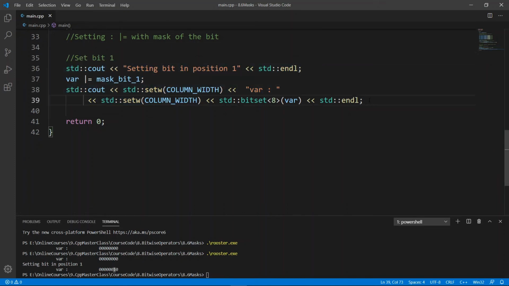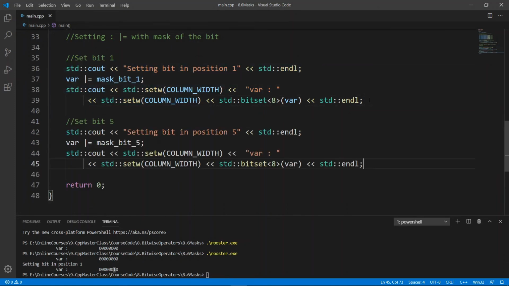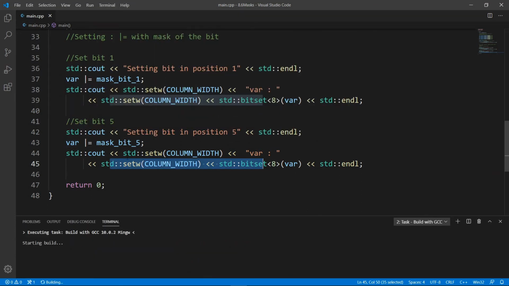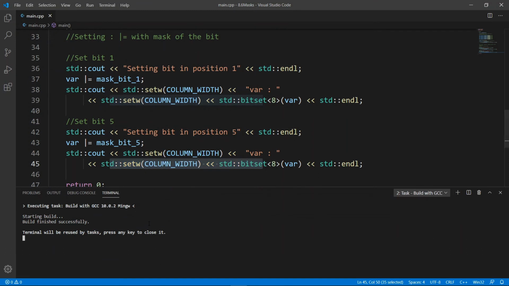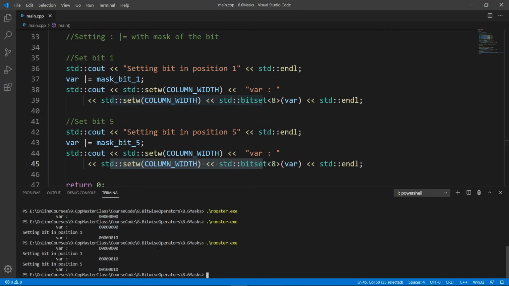We can also set the bit in position 5, which is what we've seen in the slides. We're going to do it like this. We're going to do the bitwise OR operation with the mask bit of interest, and it is going to be mask bit 5. And we're going to print this out because the result is being written back in var here. So we're going to build and see this in action. Let's bring this up a little bit so that we can actually see. We're going to run it, and you're going to see that the bit in position 5 is set. And we can count here 0, 1, 2, 3, 4, 5. This is exactly what we expect, and it is working.